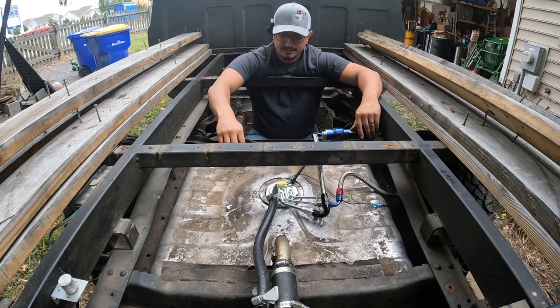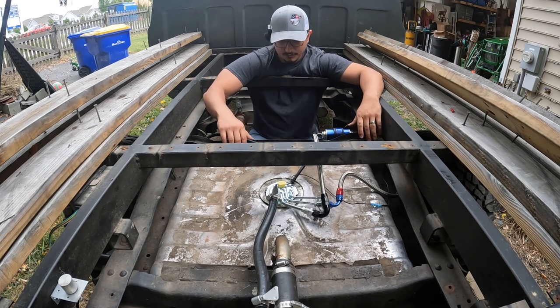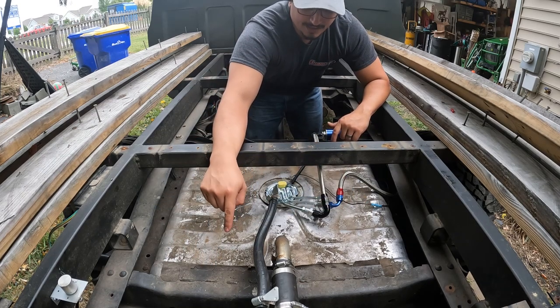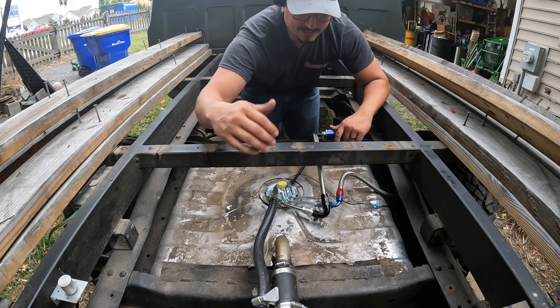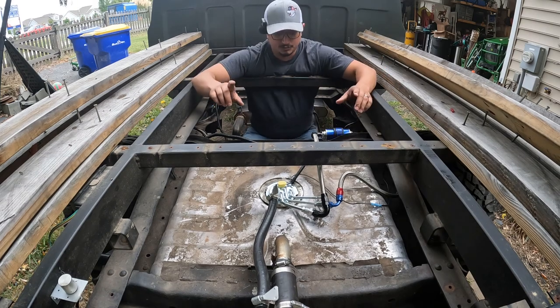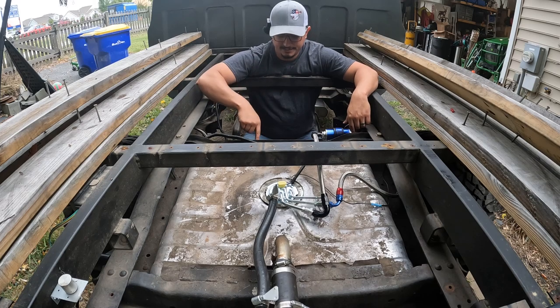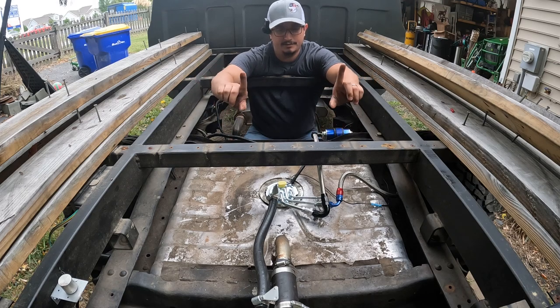It retains that crossmember and also gives the tank something to push up on. So when you're mounting the straps, you have a positive stop. This rear crossmember does not need to be removed. What I did was get a little piece of flat bar and welded it to extend it, to give the tank something else to push up on for that positive stop. One more thing — get yourself a piece of angle iron so you can drill two of the holes for your mounting straps. You can run the straps through here, loop around, and hook them up to the back.